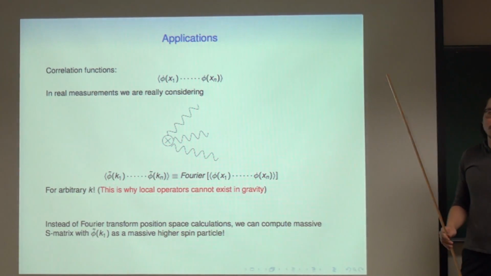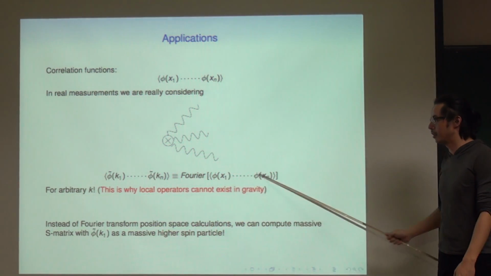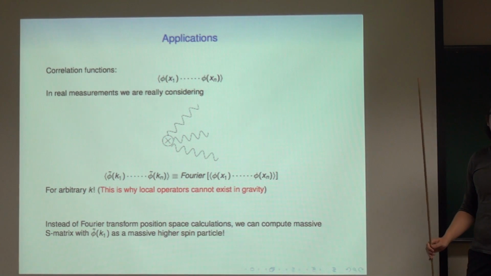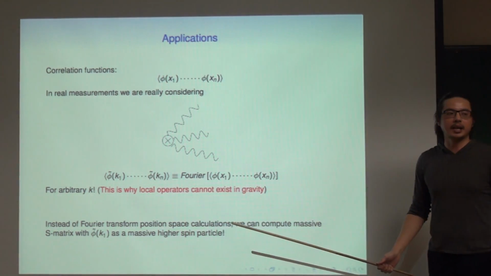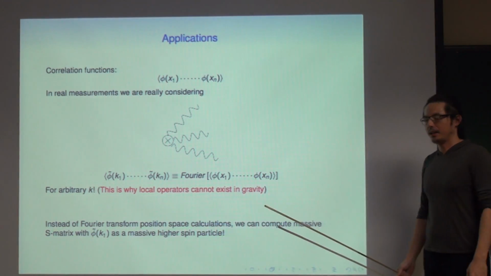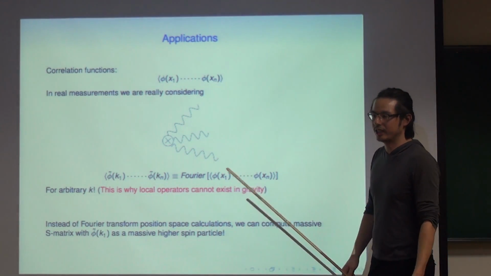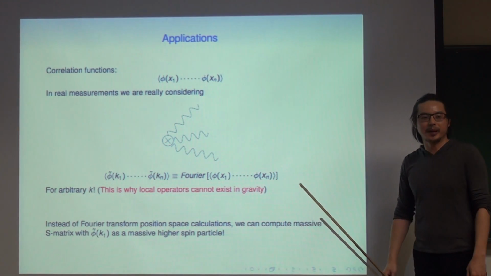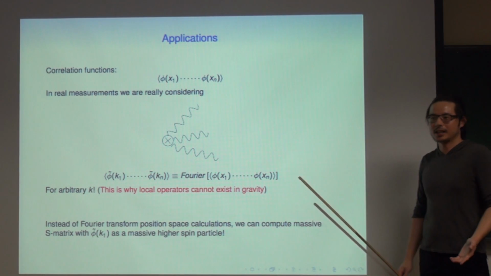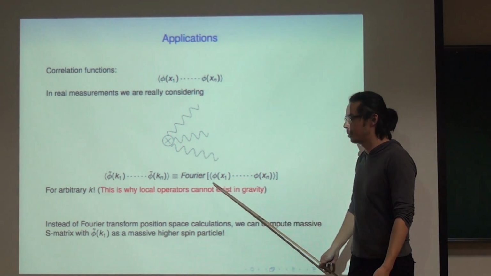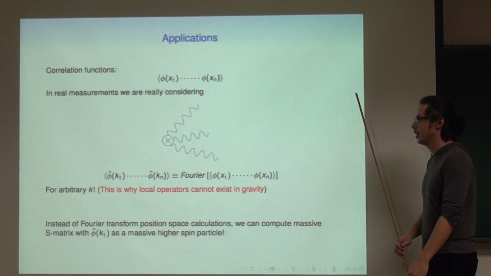You might say, okay, so what? All I need to do is just try to compute my position space correlation function and do a Fourier transform, and that's it, right? And as we all know, the devil is in the detail. Try to do a Fourier transform on any 3-point functions, because this is a mess. So if you actually really try to do the Fourier transform.